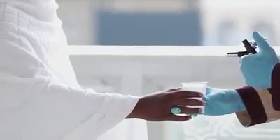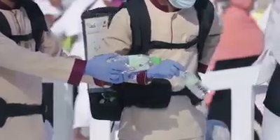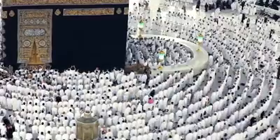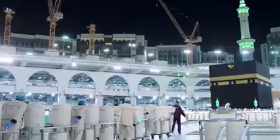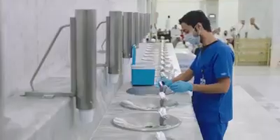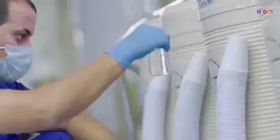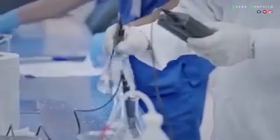The Presidency of the Affairs of the Two Holy Mosques has provided small filtered water bottles to be distributed around the Mataf to occupants of the first line for prayer and in the funerals area. The Zamzam water dispensed in the Grand Mosque is estimated at 700,000 liters per day, but this figure springs to 2 million liters per day during seasons. Random samples of water are taken from containers, fountains, and tankers around the clock to verify that water is free from contaminators, impurities, and bacteria. Up to 100 samples are taken on a daily basis to be tested in a special lab.